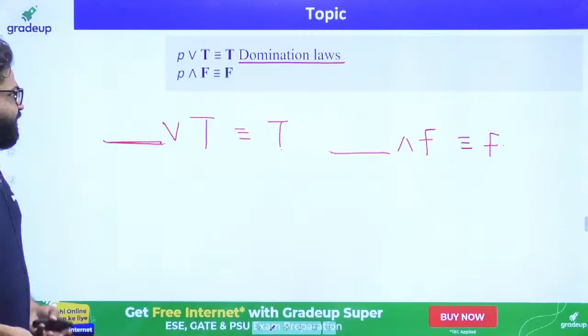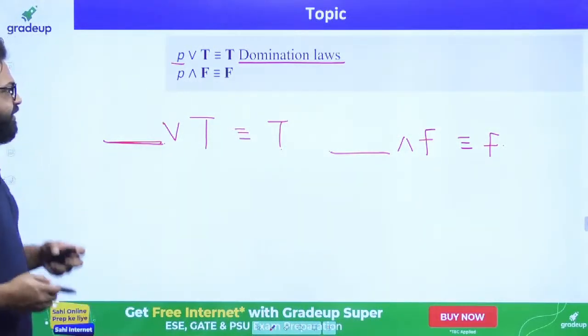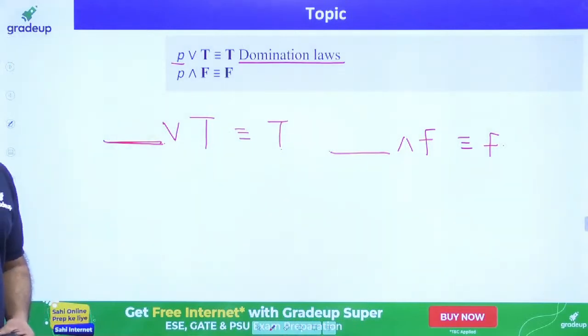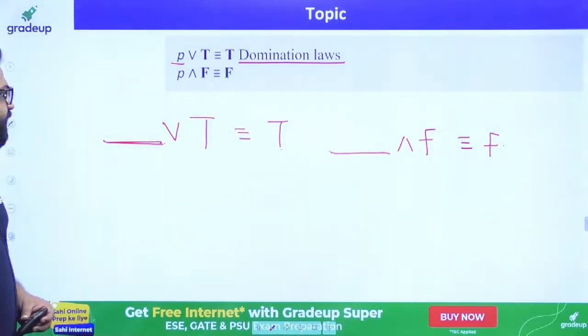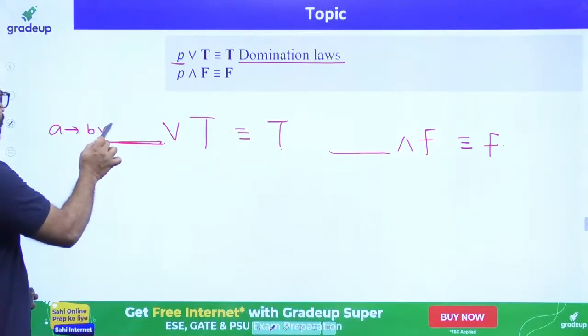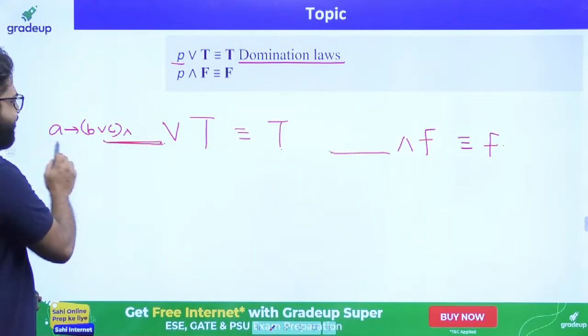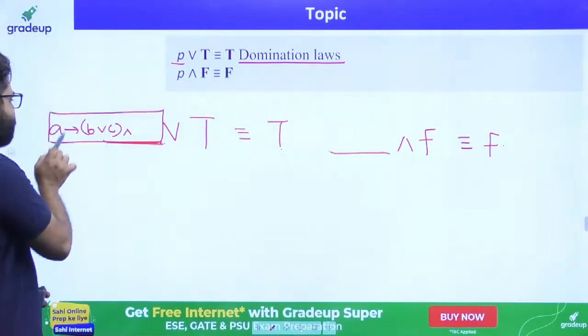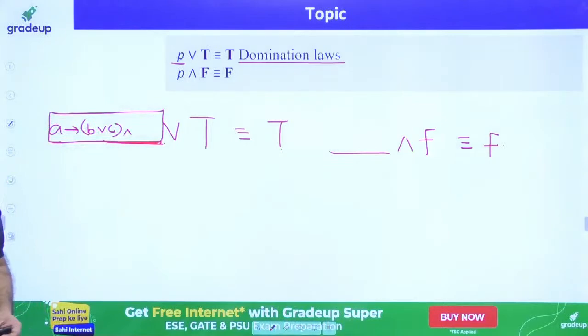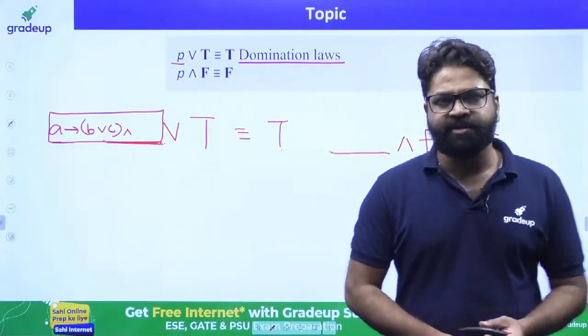Many times students think, sir, does it have to be just a simple propositional variable? No, it's not necessary. You can take any expression. Suppose you want to take A implies B or C, and then x implies, or take 100 variables, it does not matter, or consider it as one box consisting of hundreds of variables, or even 200s of variables. It does not matter actually.